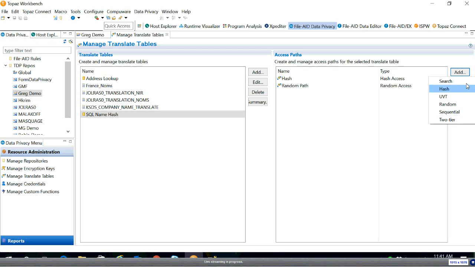We have hashing, unique value translation that will guarantee a unique value is returned, just random shuffling within from a translator or value table, sequential from first value straight down sequentially, and we have two-tier translation.